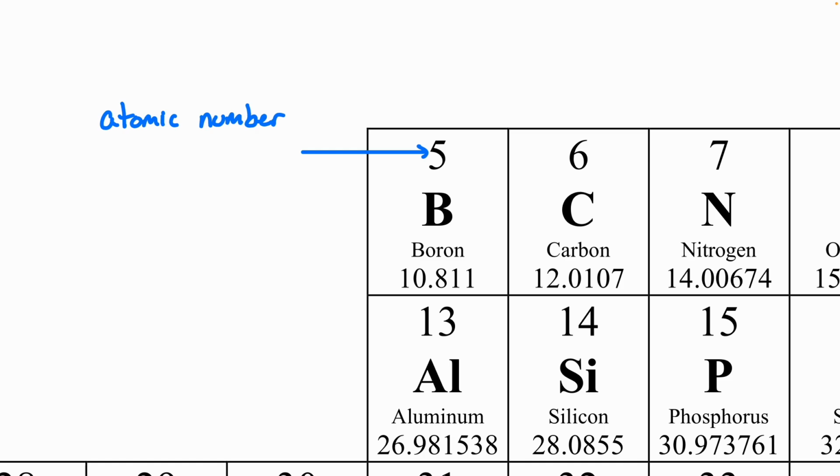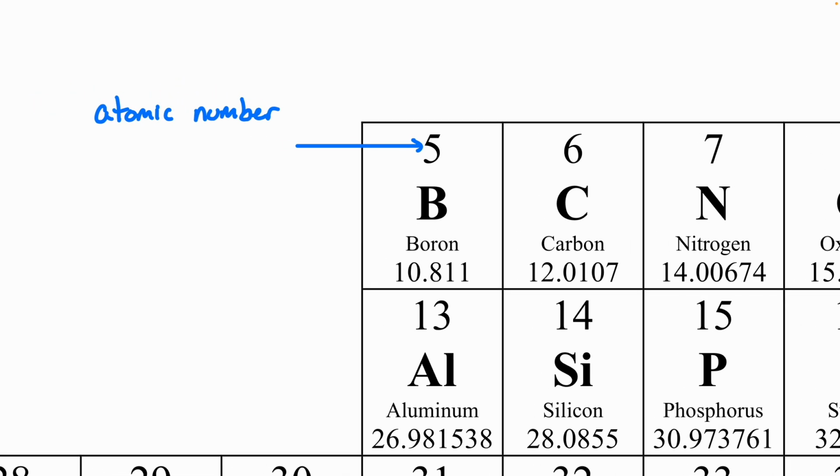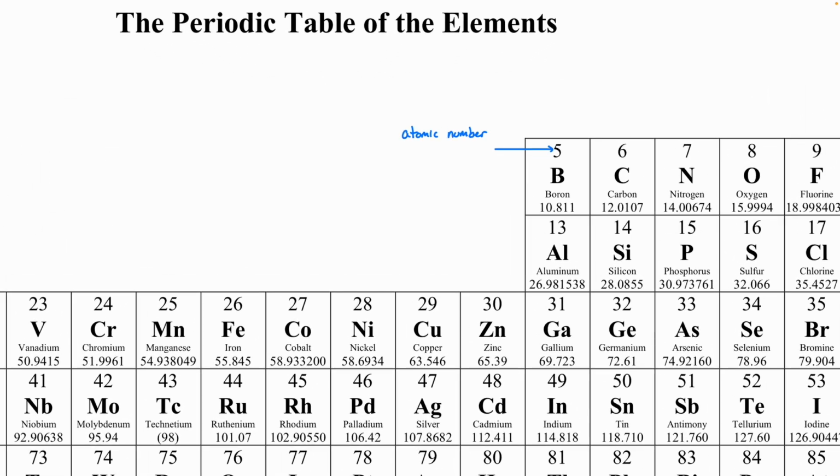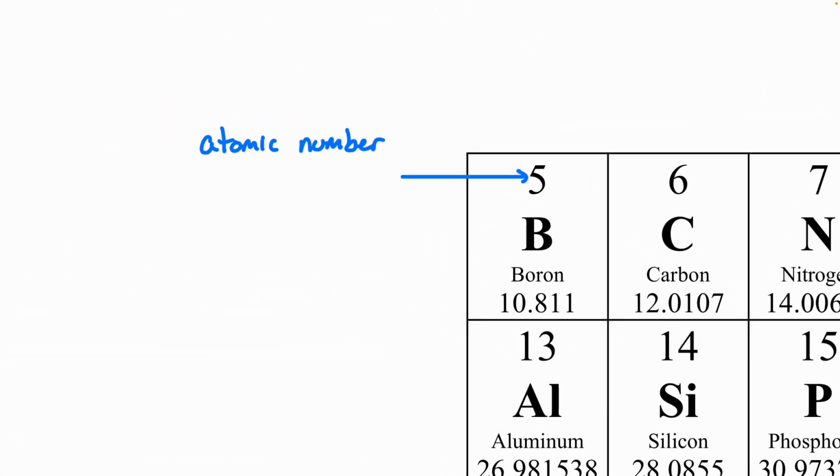And the atomic number actually has a very important meaning. First of all, let's just note that the periodic table is organized in order of increasing atomic number. It's kind of got this weird zigzaggy shape to it, and we'll discuss why that zigzaggy shape exists. But generally speaking, when you read it from left to right, it goes 1, 2, 3, 4, 5, 6, 7, 8, right? All of these elements are organized in increasing atomic number, okay? And again, that atomic number has a very important meaning. Does anybody remember? The atomic number corresponds to the number of what in that atom? The number of protons, all right?